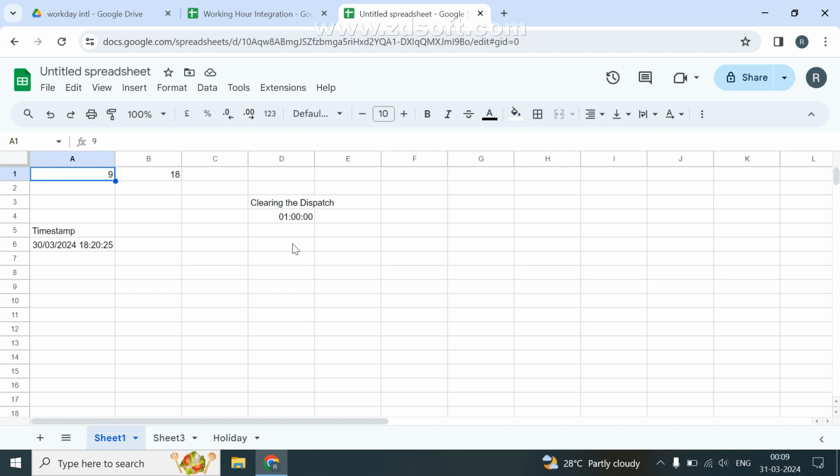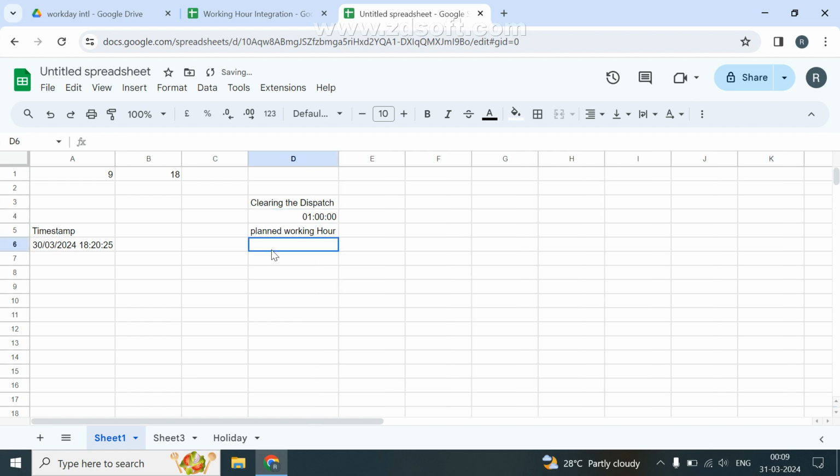So that's the reason I have to clear it by 10 o'clock. Planned working hour. Morning 9 o'clock opened, 31st is Sunday, so 1st of April, 9 o'clock is my office opening time, and another 1 hour I need to clear this step. So morning 10 o'clock my planning should come.